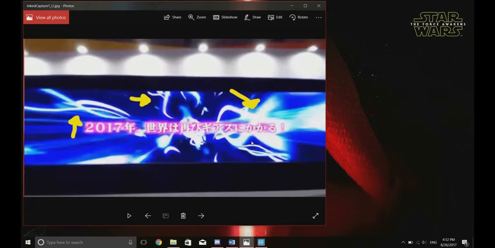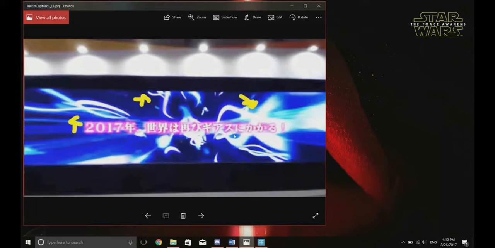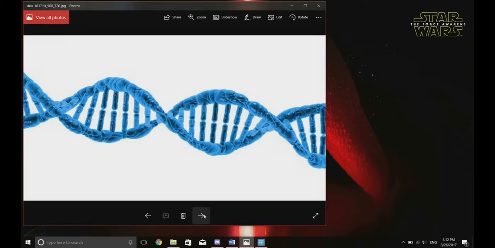When I first saw this, I felt that it actually resembles DNA a lot. This is what DNA actually looks like, and if you'll notice, it has the same swirl patterns that you see in some parts of the new Geass animation. You can see it right here, a little bit right here, up here, and right there. They're very similar to what DNA looks like.